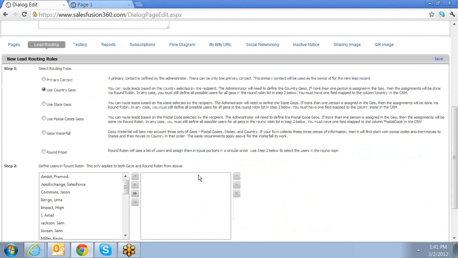Basically, it allows you to define your own definition of what, let's say, Southeast comprises. To me, the Southeast, I would think of Florida, Georgia, Alabama, and Tennessee. Well, Jason over here might say, you know what? I think the Southeast is Florida, Georgia, Tennessee, Alabama, Mississippi, and South Carolina. We're allowed to have different opinions. That's one of the benefits of the geos, because you can define what it means to you.